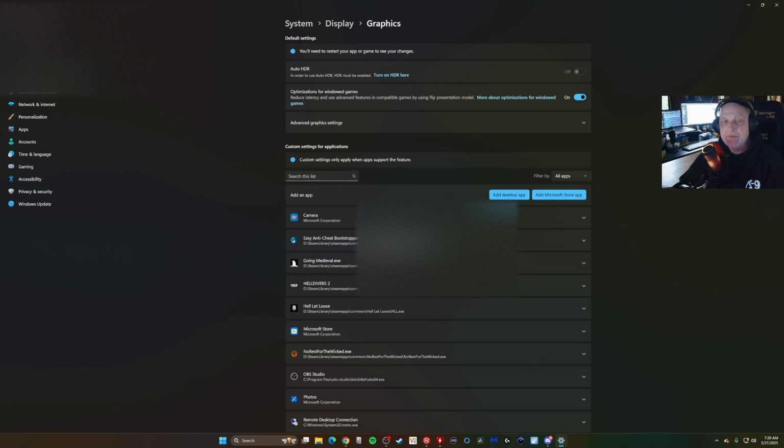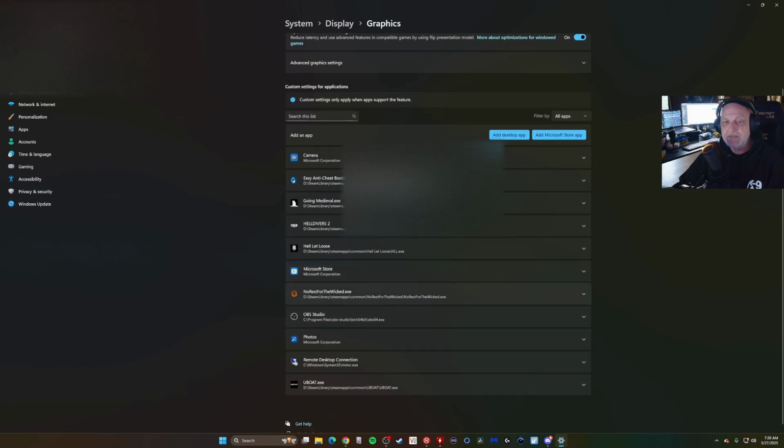So the last thing I want to cover, as I promised, is how to give OBS more priority as you're actually running OBS and you're doing your recordings. As you'll notice, some games actually do the same thing for you during the install. But all I did, and it's not in there by default, you want to go under System, Display, and Graphics. And you just want to add a desktop app. Since mine's already in there, I'm not going to do that.